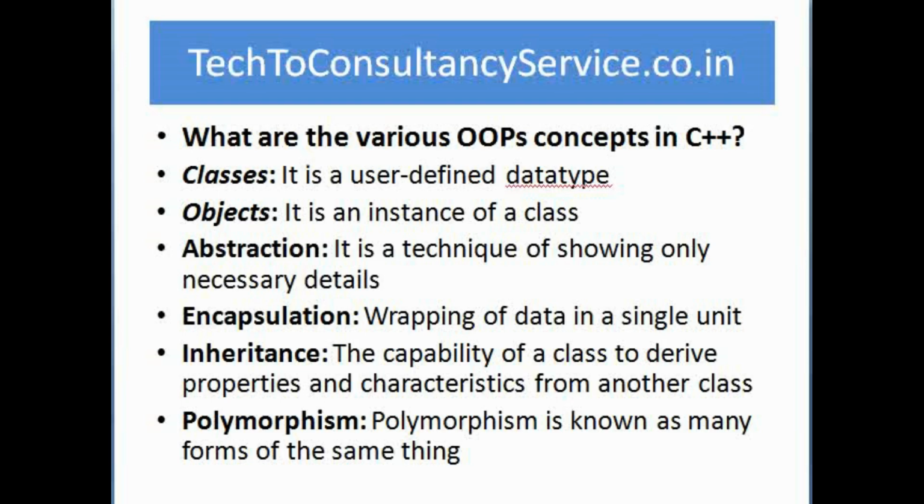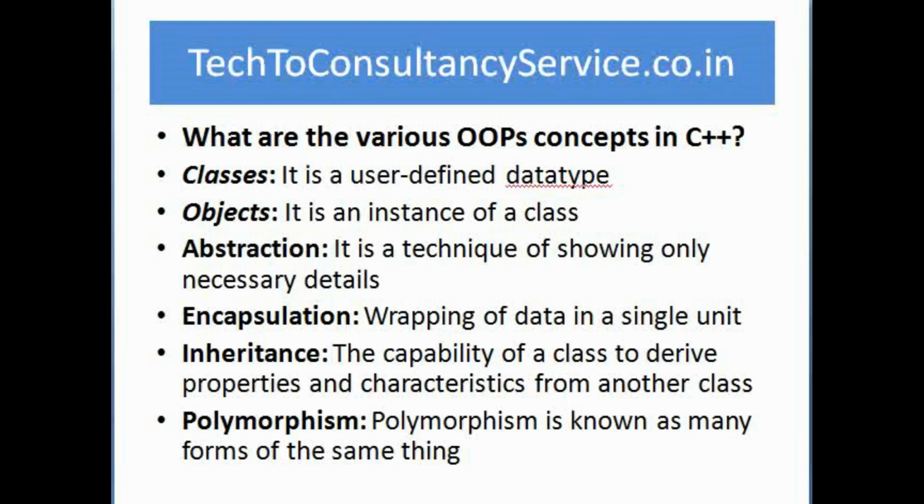After defining the class, we create the object of the class. A class is nothing but the prototype, the protocol, the rules from which the object is made. An object is an instance of a class. Using that object, we access all the public members of the class and call our functions.